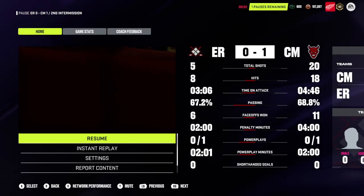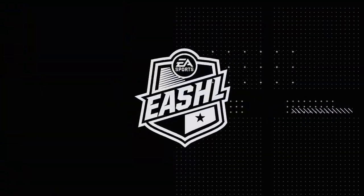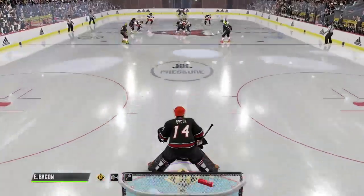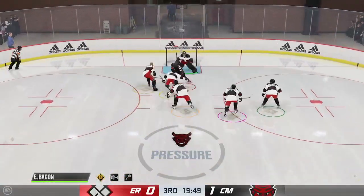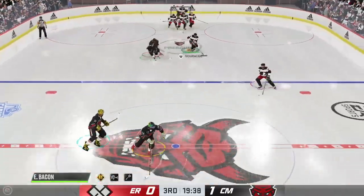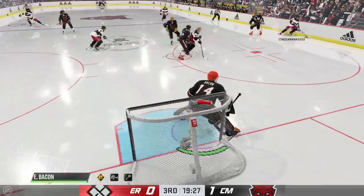Was that pixelated food? Did anybody else see that in the little mini screen on the pause menu? The camera looked like it was way up in the stands, and there was pixelated food or something. I've never seen that. That's cool. I don't even know why EA went to those lengths to make that. Nobody can see all that up there.